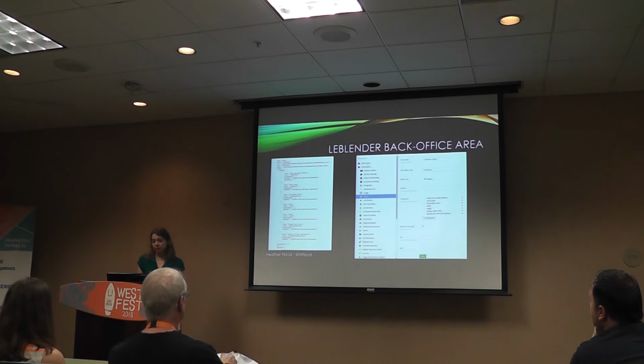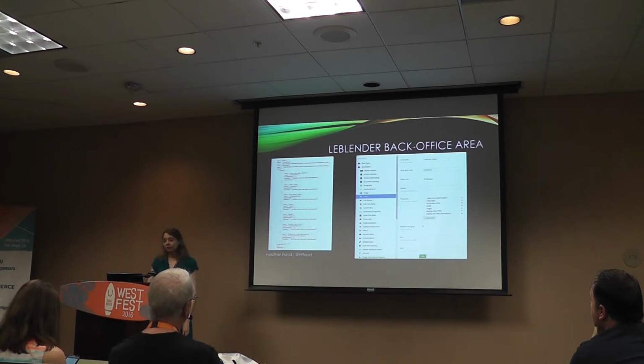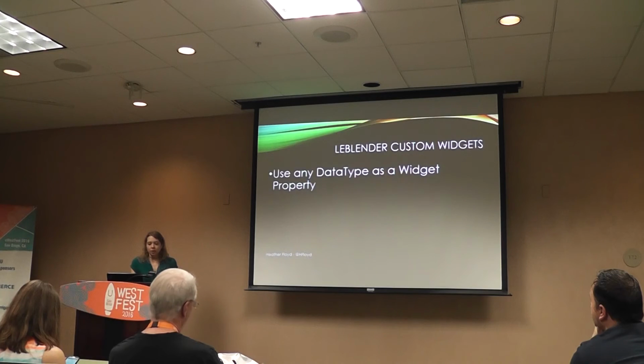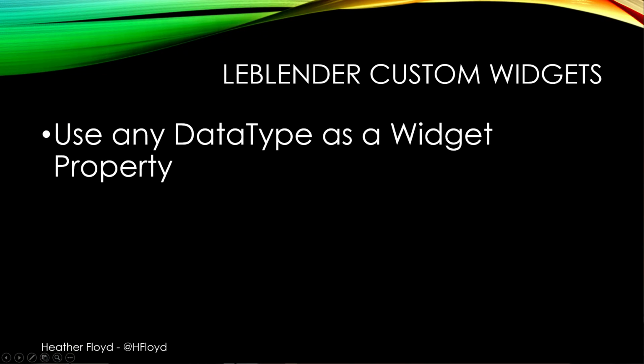And that is one of the biggest advantages of Blender, is that it allows you to use any defined data type in your site as a property on a grid widget. So it gives you as much flexibility as what you used to have, making little sub-nodes in the content tree for stuff back in the old days. So yeah, use any data type.